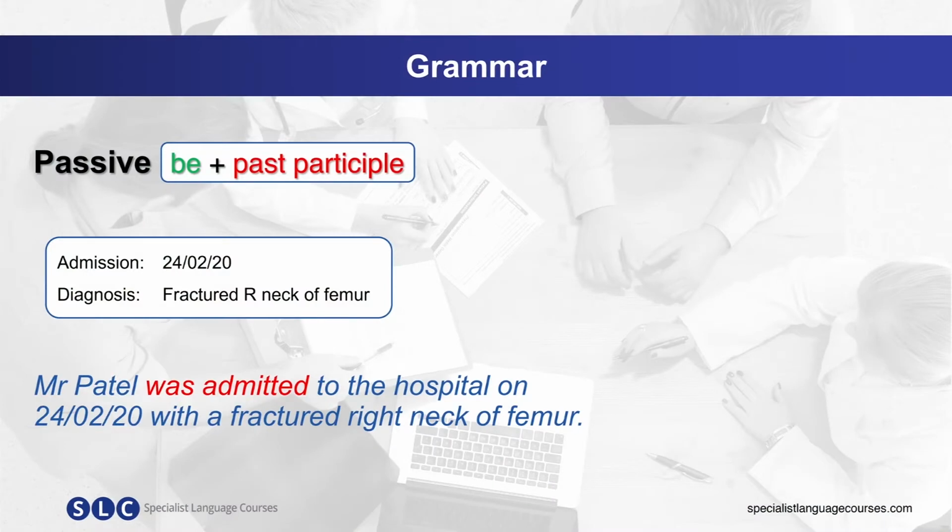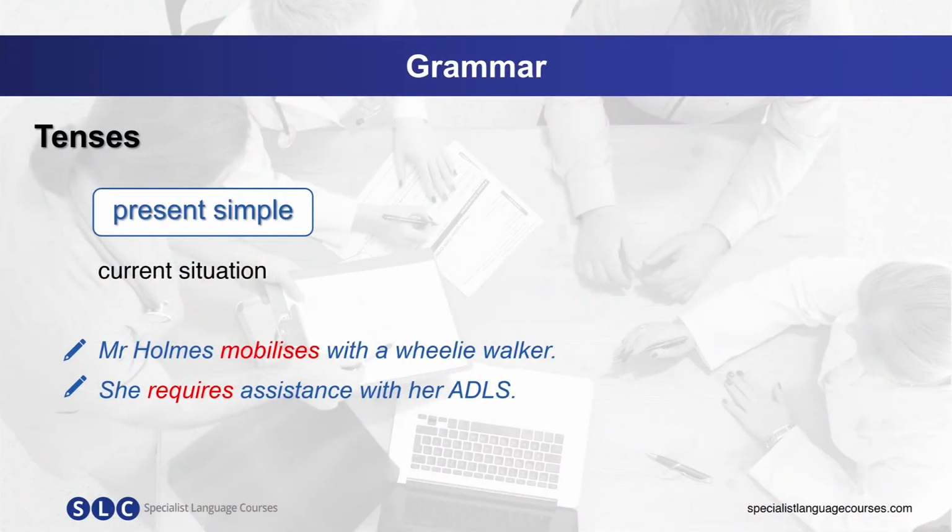Have a look at this example of how to use passive to transform the case notes. So here is what you would see in the case notes, and this is how you can express it in your letter. Mr. Patel was admitted to the hospital on the 24th of February with a fractured right neck of femur. You also need to think about what tense to use in the OET letters, so let's take a look at some examples. Use present simple for current situation.